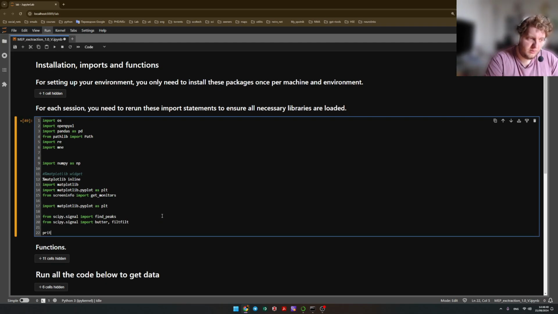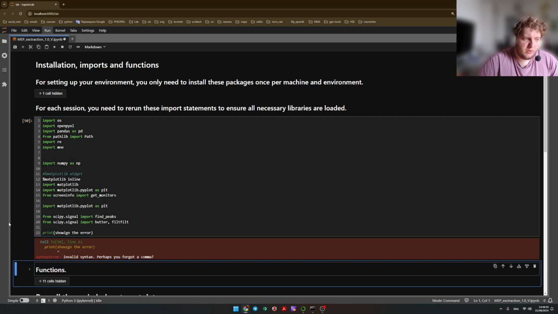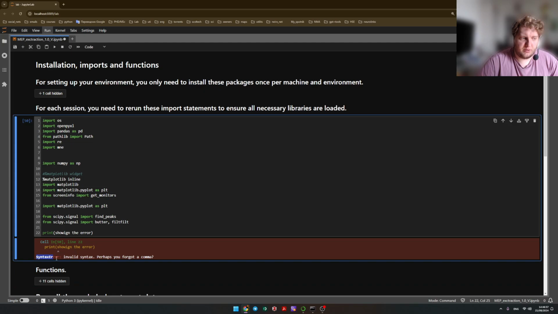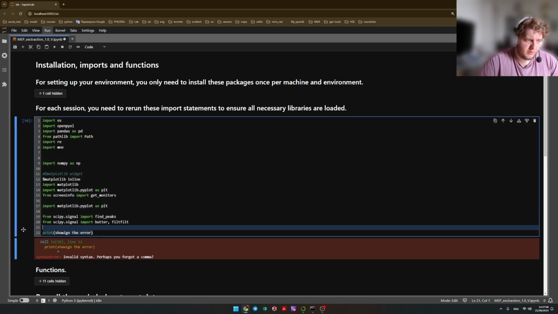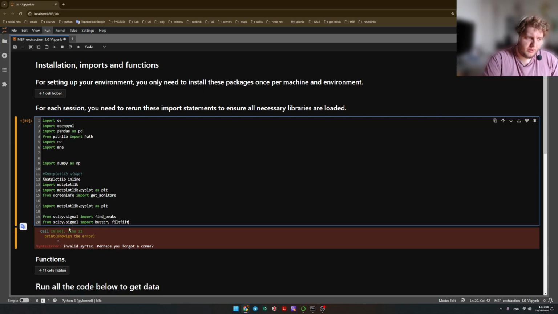For example, I will try to show you an error. Now, as you see, this is a syntax error, because Python thinks that I corresponds to a variable, but there is no such variable.